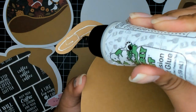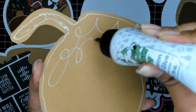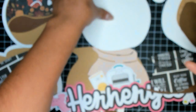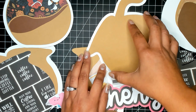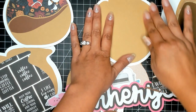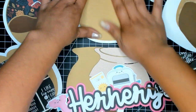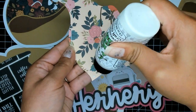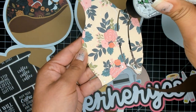And the nice thing, Nicole said that for the swap, because you have to make an embellishment book to house your swap stuff, but she said that you don't necessarily have to use coffee-themed paper, as long as you're crafting to that coffee theme. Like, you have to do the coffee theme, but that doesn't necessarily mean that you have to use coffee paper. And I did have some coffee paper, but I only have one collection and it doesn't have multiples. So I just wanted to make sure. Yeah, I'm doing that right. I was like, oh no, I'm doing it backwards. I wanted to make sure that I have enough paper for the die cuts and that kind of stuff, because you just want to make sure that you're doing the theme.